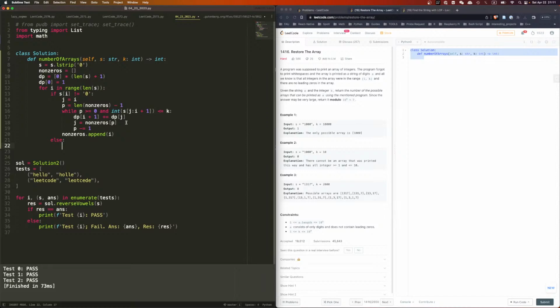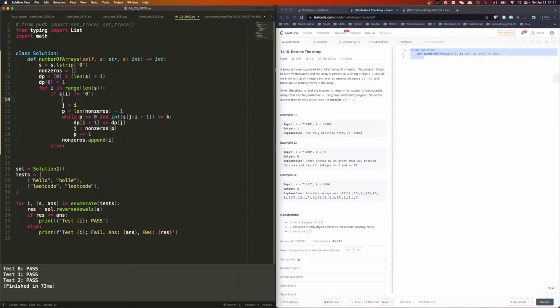I feel like I'm making this more complicated than it should be. Yeah, I think I'm making it more complicated than it should be. So, of course, wait, hold on. We still have to check. Yeah, we still have to check. Okay, let's make it easier.